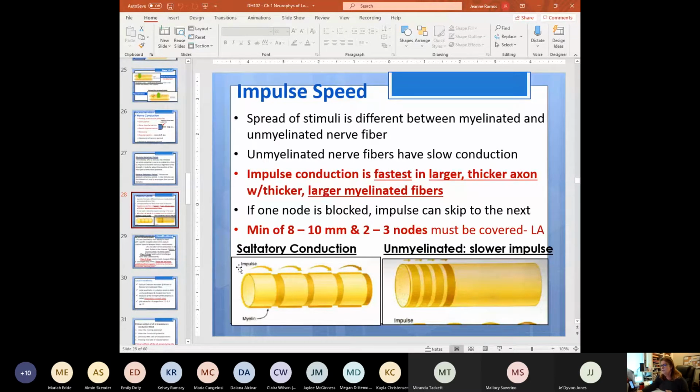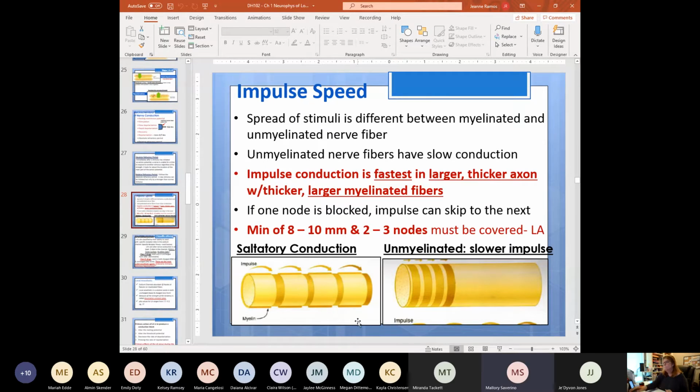If that's blocked, the impulse is going to go right to here and then be blocked and won't be able to get any further. Or maybe 2 of those are blocked, but rarely well over 2 or 3, is how I take it. So what that means in length is only about 8 to 10 millimeters. Think of your probe. Every 8 to 10 millimeters is 2 to 3 nodes, so it's really not all that long.